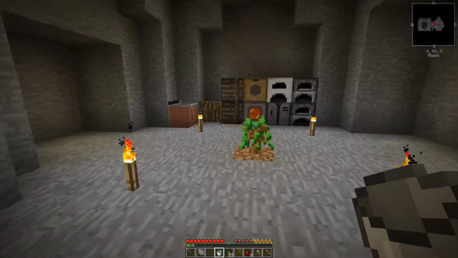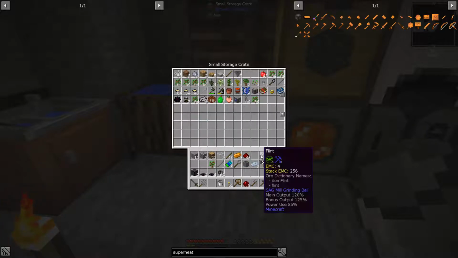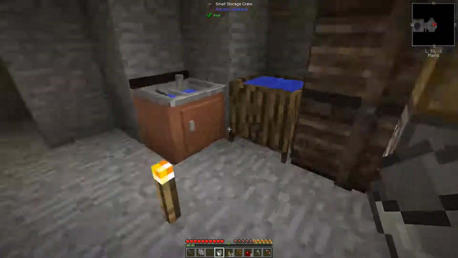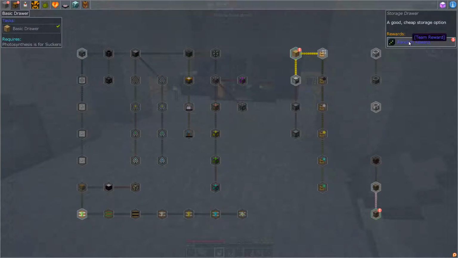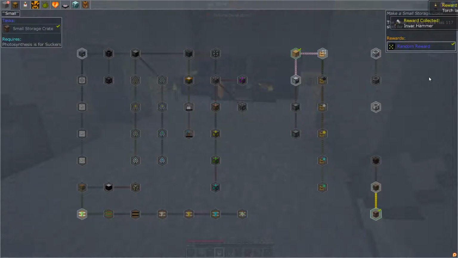Yeah. And then let's throw some stuff over here that we can get rid of. Put the clay up, put the flint up, put the extra glass up, put the extra smooth stone up, and then yeah, let's collect some rewards, and that'll be a good way to end the episode. So we got this basic drawer we never collected for when we did it. So there's that. We got a torch launcher. That's cool. We got the small storage crate. Let's collect that. An Invar hammer. So yeah, that'll make smashing out that area underneath.